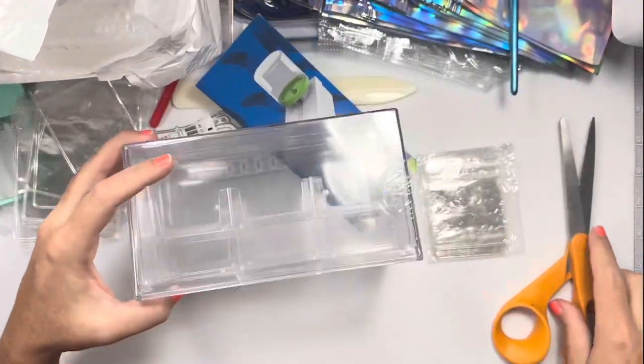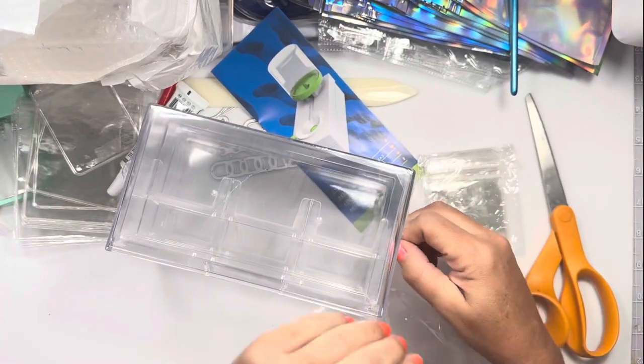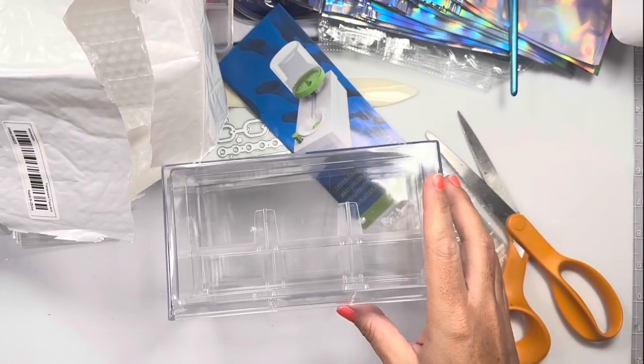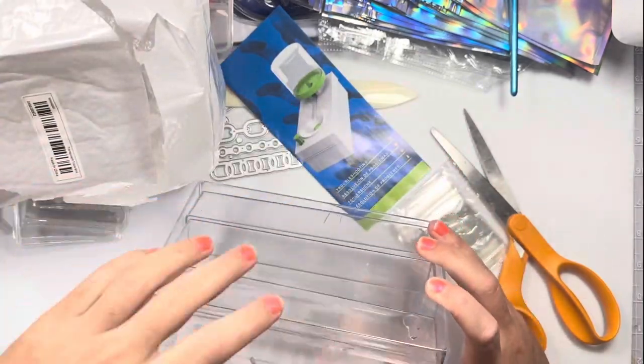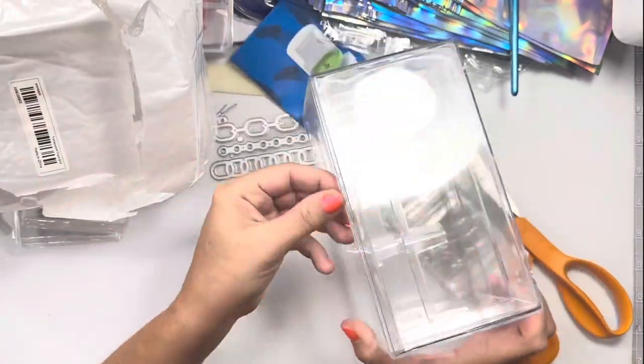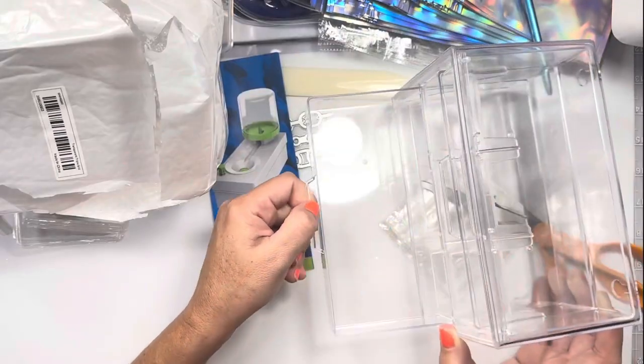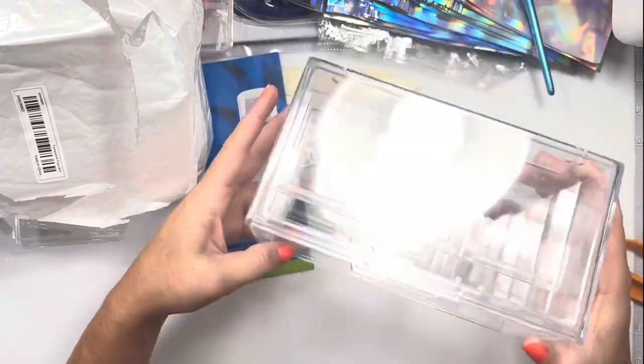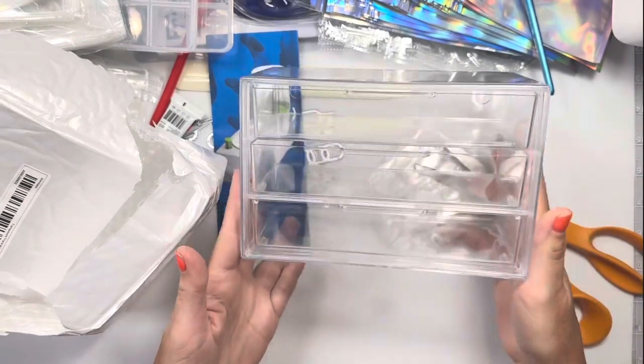And then because you know organizing the craft room I had to get some clear drawers. So this is the little one. This is the transparent triple grid. So it does have little holes if you wanted to hang it on your wall and stuff. But the little drawers open up like this. And it's got little things to stop the drawers but you could easily curve it to get the drawers out. So this is going to go right here on my desk. Super cute. Seven inches wide.